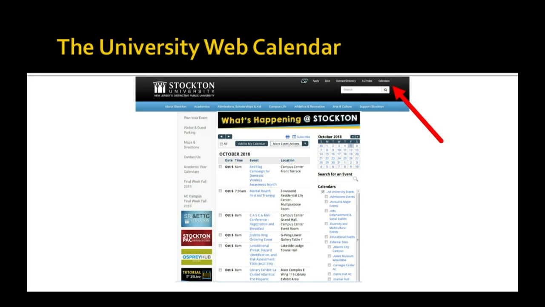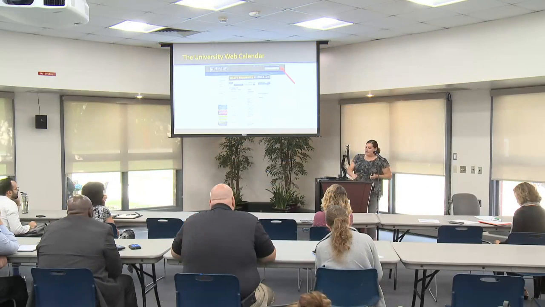You can choose different options on the, does this one work maybe? No? Over here, we have different sections that you can pick that you can narrow down what you're looking for. You can pick a certain date, a month, a day, however you want to do it. This is also pretty much live when something is entered from our scheduling system. It does take a few minutes to update, so if you call me and then go directly to the calendar, you probably won't see it immediately, but it does update pretty quickly, so it's very accurate to what we are scheduling in our office.